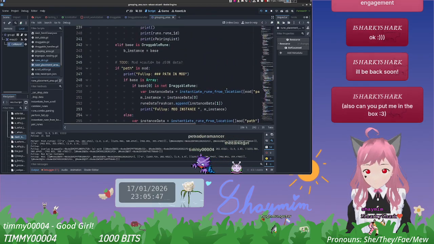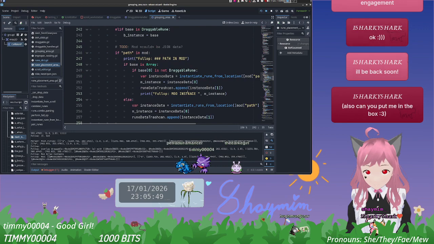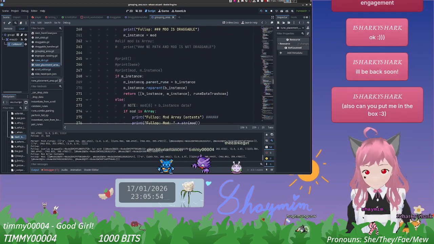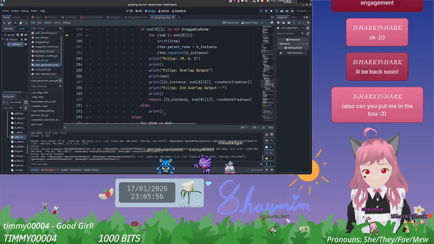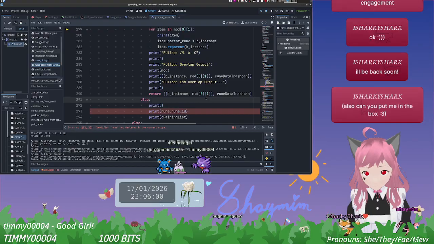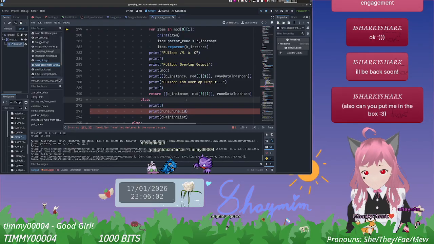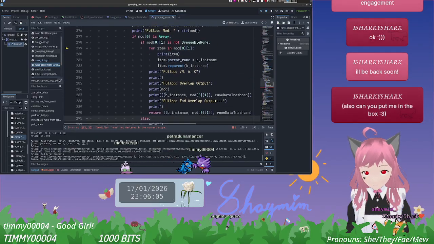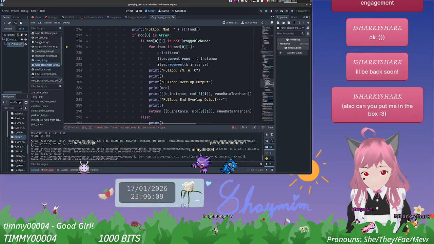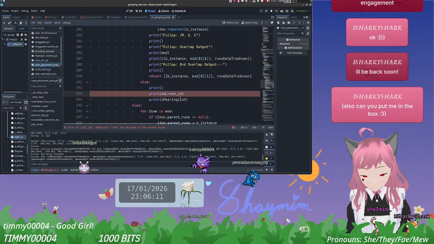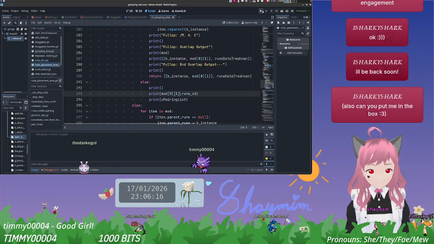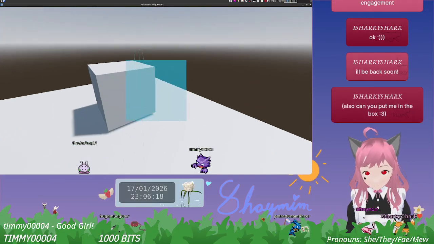Print, there we go. Okie dokie. Now it is all fine, I promise.